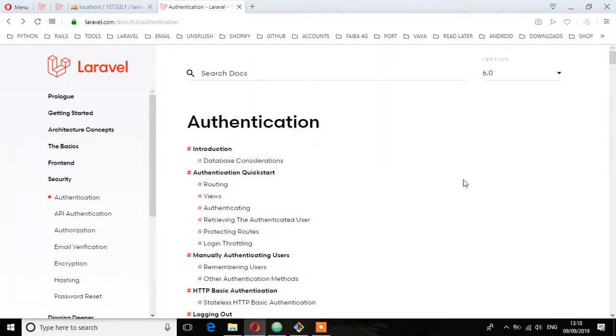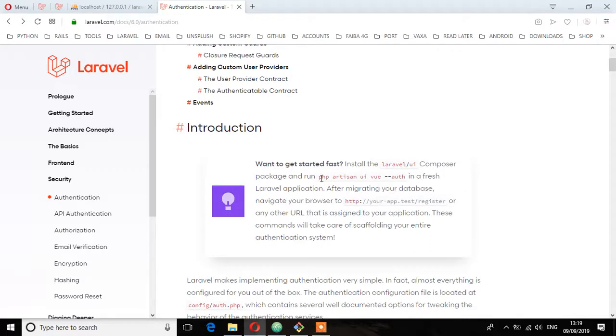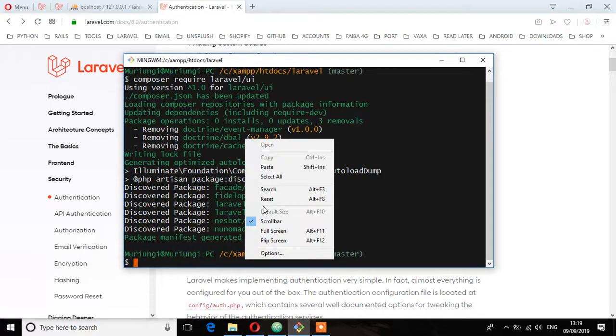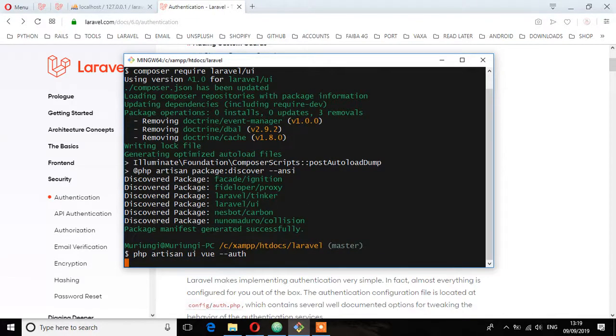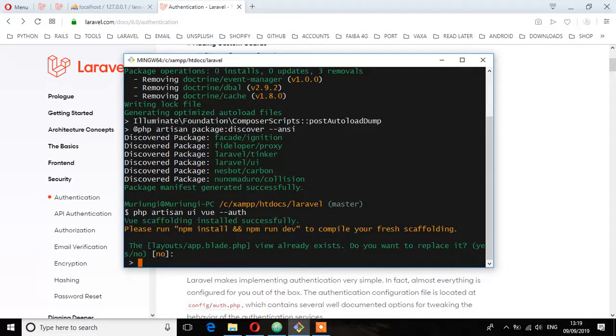Now the next step is to run this other command, php artisan ui vue. This one will install all the view components for authentication. So I'm going to copy that command, paste. View scaffolding installed successfully.